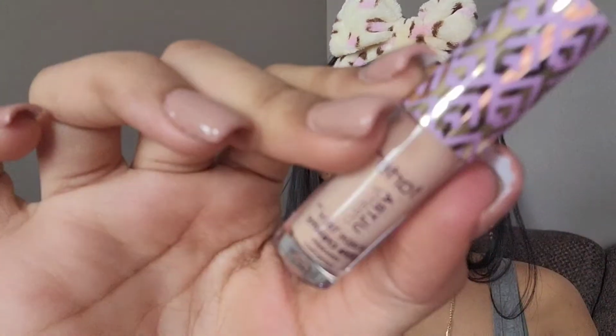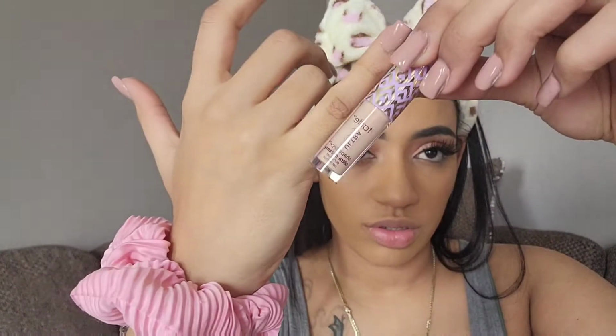So for concealer, I have the Tarte Shape Tape Ultra Creamy Concealer. This is the mini. Again, like I said, if I like it, I will just get the full size. I got mine in the shade 35H Medium Honey. Oh my god, this is so small. I paid $10 for the smallest sample in the world. I should have just got the full size. Look at this thing. It's like the size of my pinky. Whatever. It's just to try anyways. Oh, it's so cute. Plus, I have more than enough concealer, so if I don't like it, then it won't be as bad.